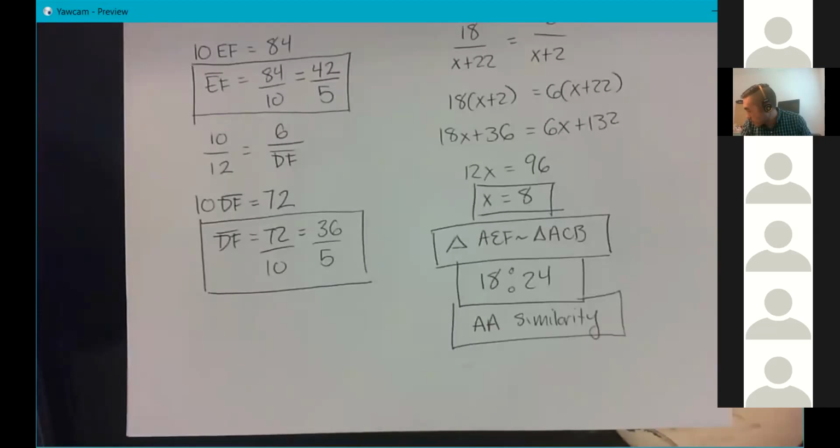I'll post the test. And like always, you can print it out if you want to work on it, or you could just work it out on separate paper. Make sure to keep the work numbered, labeled, and organized, and then make sure to box your final answer so that it's easy for me to find.